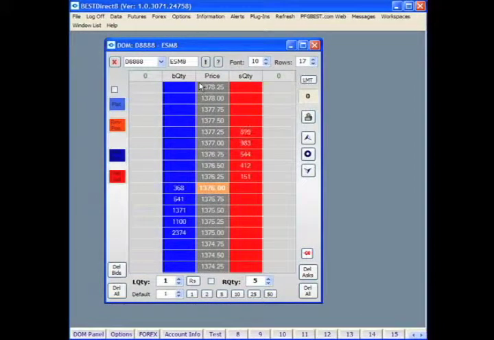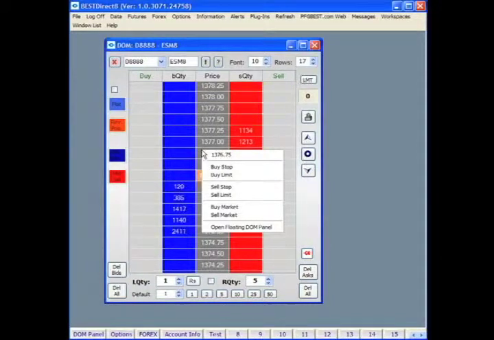This panel will also allow you to edit your font size as well as the number of rows displayed on the panel. The center price grid shows the selected contract prices, with the market price highlighted in this orange color. You can drag these prices up and down using your left mouse or the center wheel on your mouse.